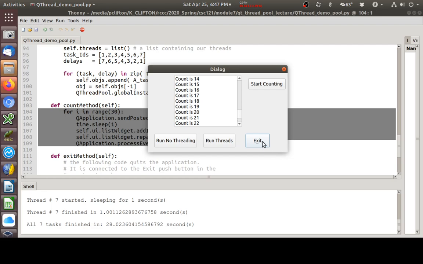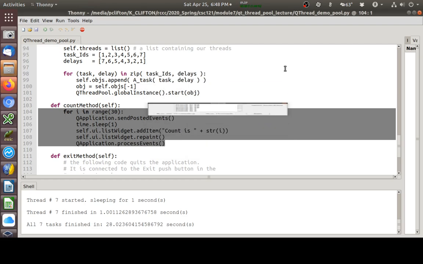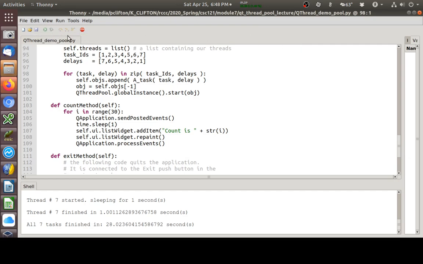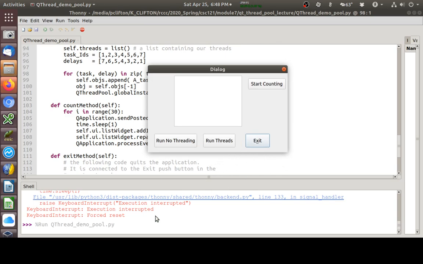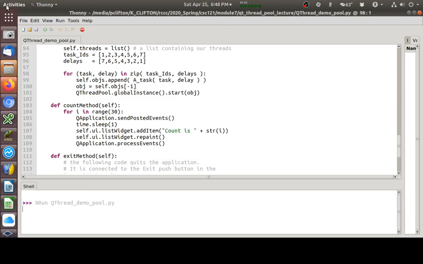And I've clicked the exit button, and that for loop is actually blocking my event loop from running here. So my only way out was to click that. So now let's start this again, and you saw how badly that behaved. I blocked my event loop 2 different ways. I blocked it with those objects running one after the other, and I blocked it with this. Now let's see how much better it works when the threading is going on.